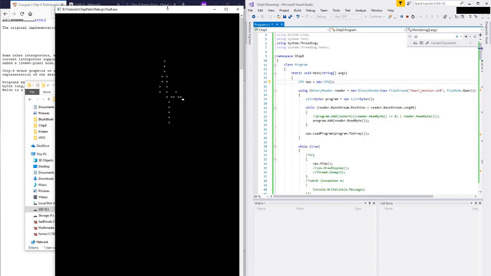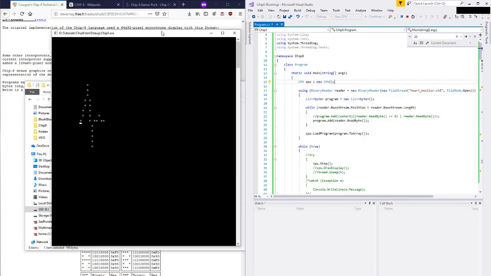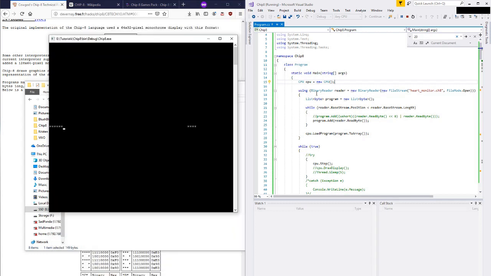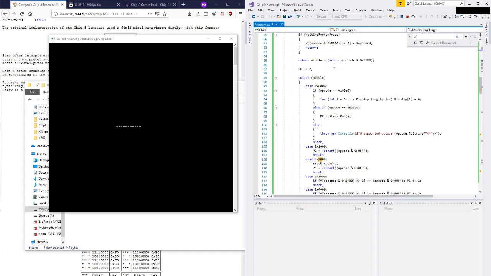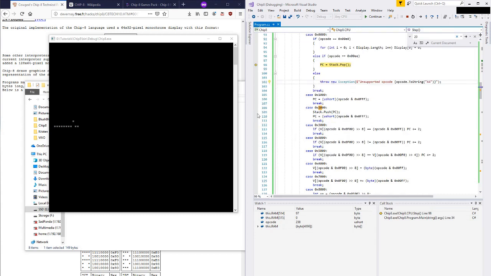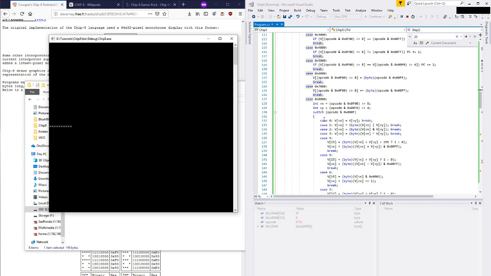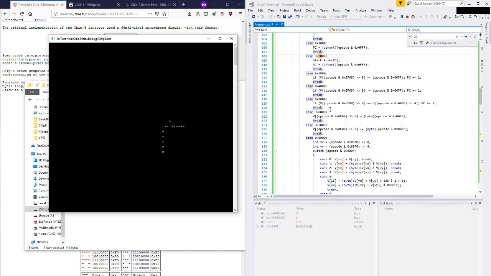Just for fun, last night before I actually went to sleep, I took a look to see what type of opcodes this was running. And we actually are running quite a few of the opcodes within this interpreter. For example, we are doing all the subroutine calling, so I can see it happening here, as well as pushing the program counter onto the stack. So a lot of the stuff that I was worried might not be getting called, that might have a lot of bugs in it, seems to be getting called and seems to be working relatively well.